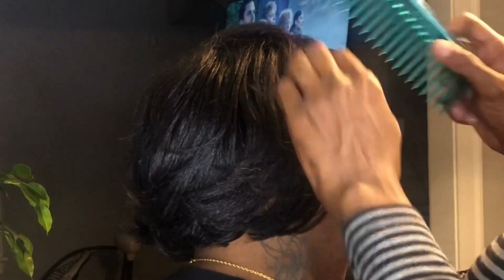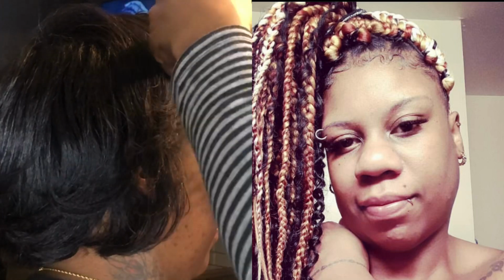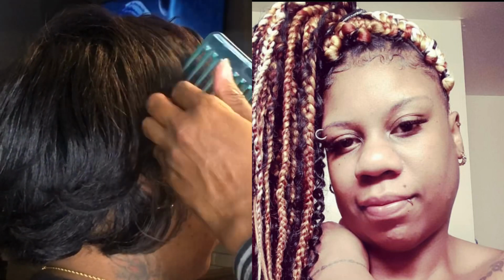Her hair is definitely going to be growing, okay? She done had this video, guys, I ain't gonna lie, it's old. But she done had her braids in now going on a month, and she greases them every day. I wonder if I can insert a clip of it. But I know for sure that she's rocking her little braids. She's gonna take them braids out and put some more in. That's just what she does.